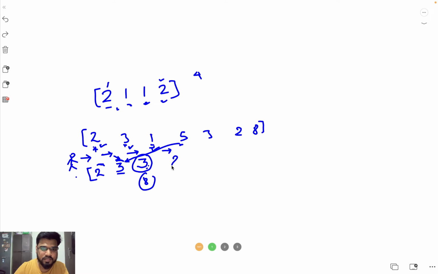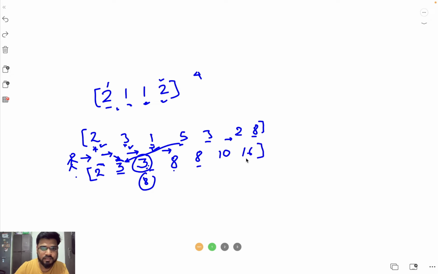Till now the answer will be 8, comparing 3 and 8, 8 is the maximum, and so on. If you move forward, 3 plus 3 is 6, then 8, so you pick 8 only. Then going forward, you encounter 2, 8 plus 2 is 10, and this is 8, so the answer till here is 8.